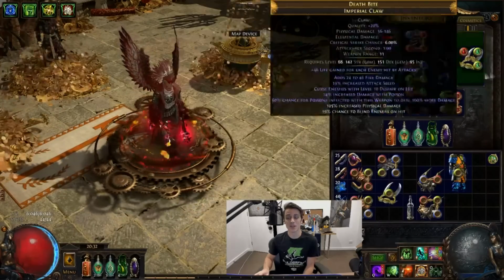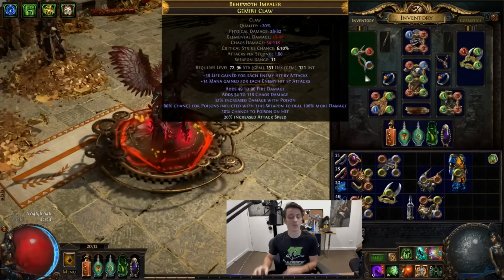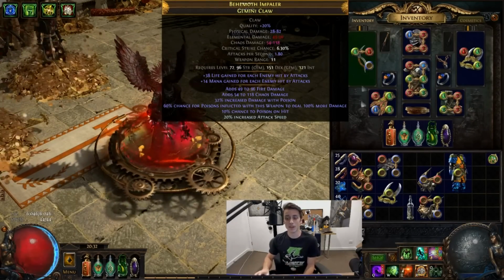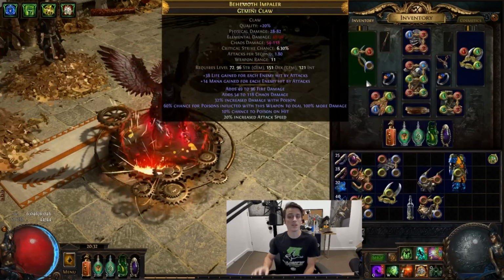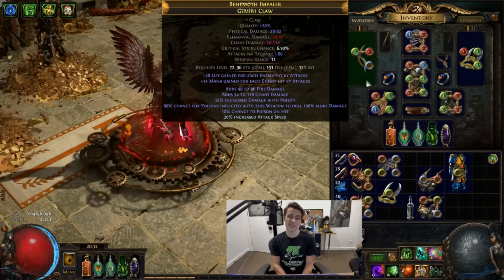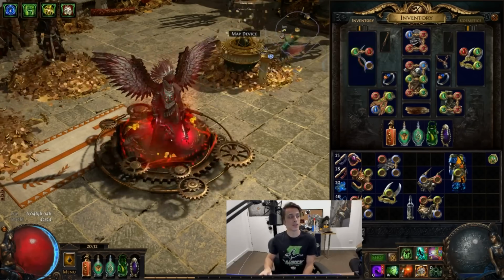So that's the biggest change of the build, and it's more or less about fine-tuning and min-maxing, because you can play the game with Wasp Nest and it will be just fine, but you can absolutely go a little harder, and these aren't even very hard to craft. I'll show you right now just how to craft them.